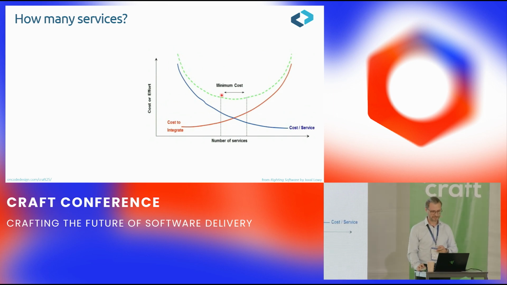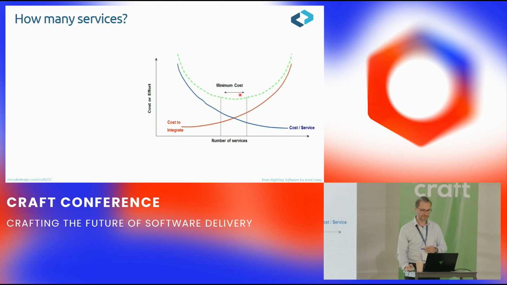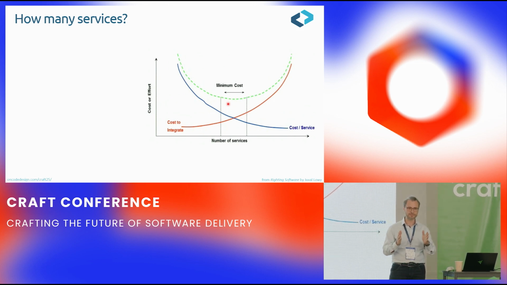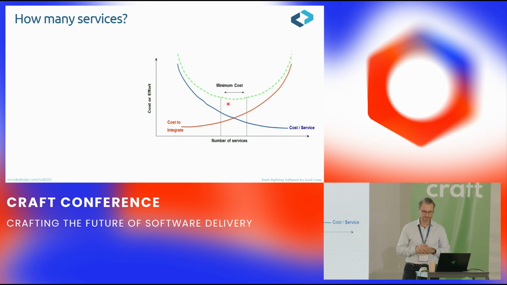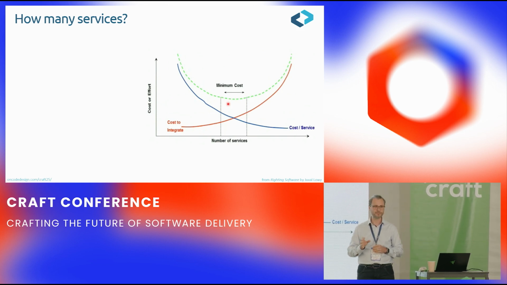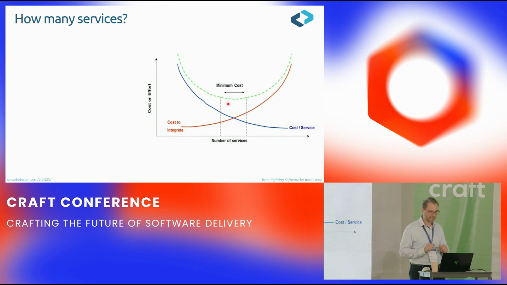And we have here, in this dotted green line, the sum of those two lines, the sum of the costs. So when we decompose the system, what we want to do is to bring it into the area of minimum cost, somewhere over here. We need to reach a good number of services, not too many, not too few, just the right number, so we are in the area of minimum cost. This is the mission in life of the architect. The architect has to decompose the system and to be in the area of minimum cost and to keep it there. Nothing else really matters. That's all it has to do.